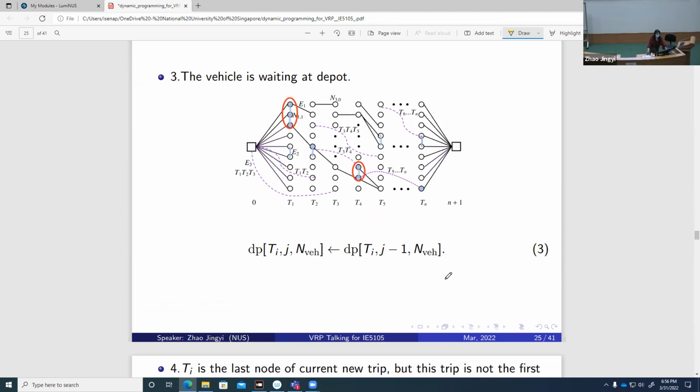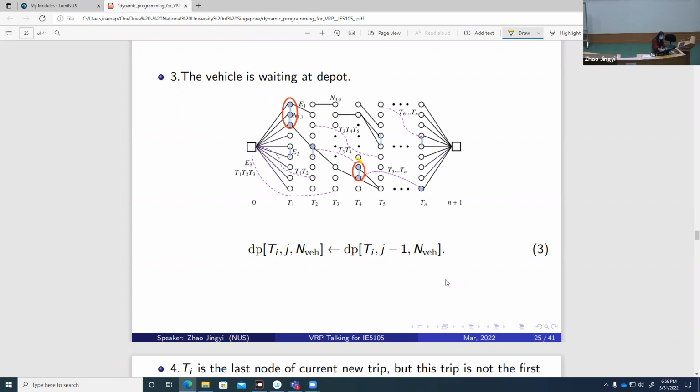And the third situation is that sometimes we go back to the depot, but we need to take a rest. This rest is because maybe it's the peak hours, morning peak hour or evening peak hour. So if we depart again at this time, it's very expensive. So maybe it's better for us to just stay in the depot.